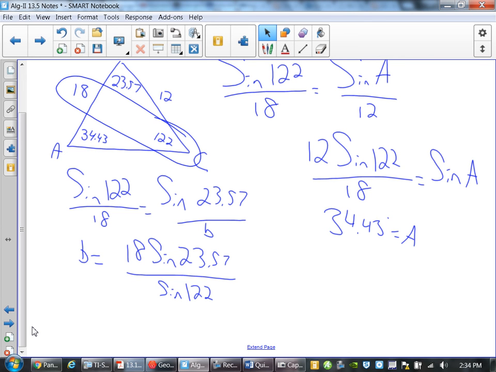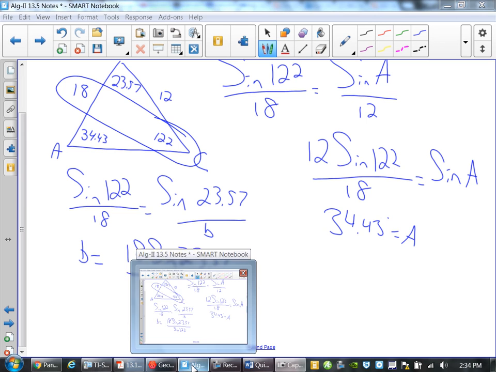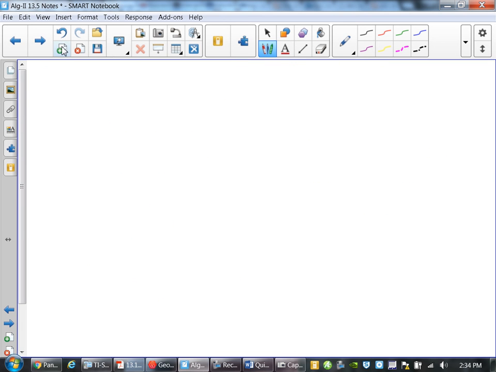This is all, everything you did last year in chapter 7 is geometry. We're doing it in like a day and a half. Tomorrow, we'll get into the ambiguous case, and we'll do more of those styles. The problems that I have for you are in 13.5. I forgot what page it was, but there's only 5 of them.